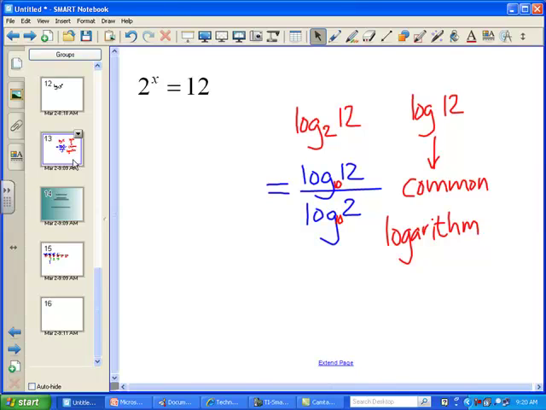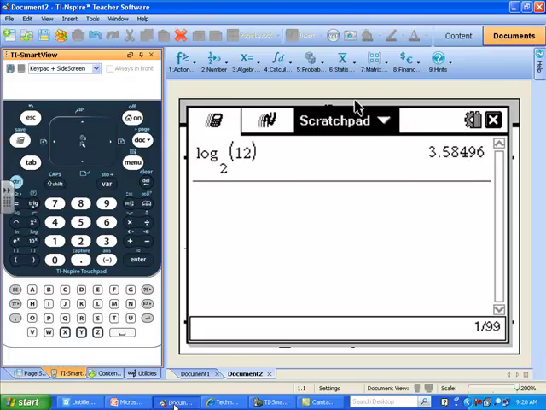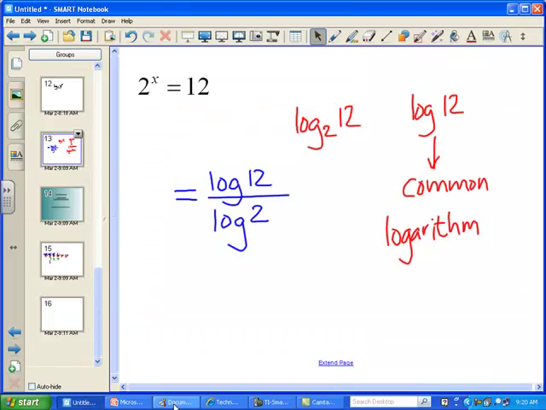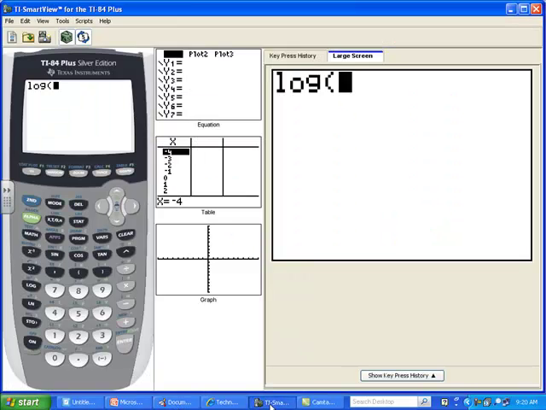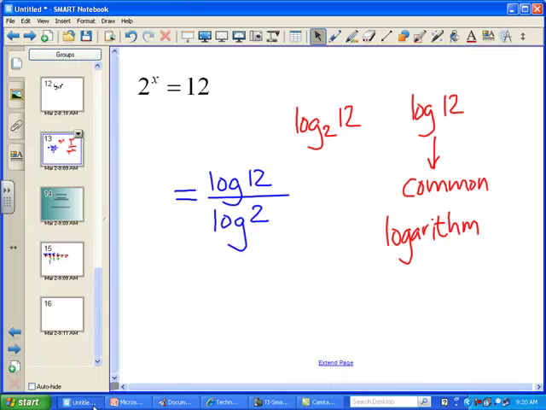So what we're going to do is take this change of base formula and apply that in the other calculator. Now remember, in the Inspire, I got 3.58496. So if I take this expression and put it in the other calculator, it'll be log 12. And be careful with your parentheses. We're going to close the parentheses and divide by log 2, close parentheses again. And yeah, we get the same exact thing as the other calculator. This calculator just has a setting to go with a few more decimal places. So we get the same thing. That's a good thing. We want the same answer.